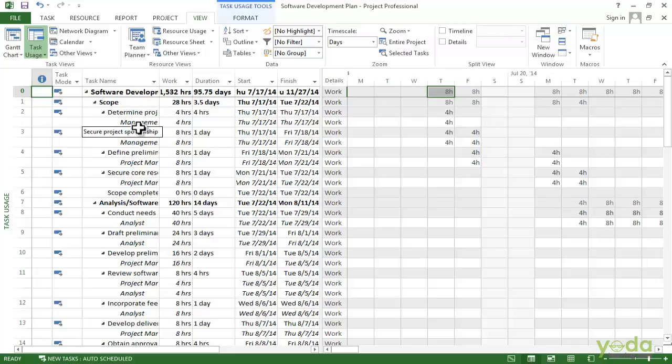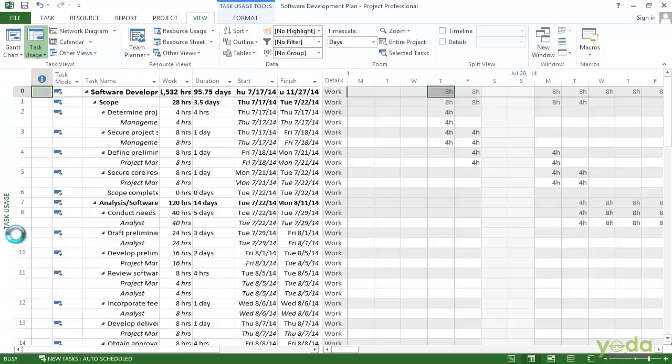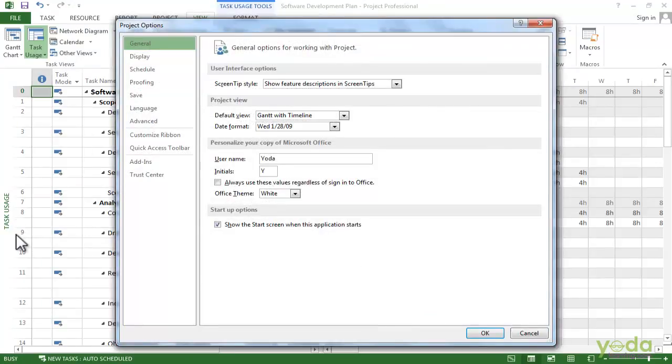You can also tell Project what your favorite view is, so it shows that every time you start a new project. To do that, go to the File tab and choose Options.